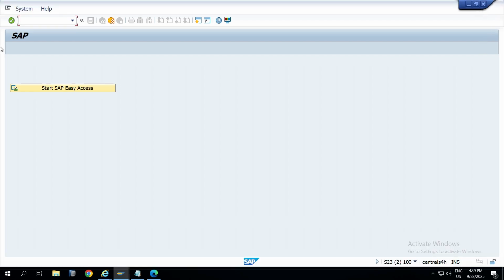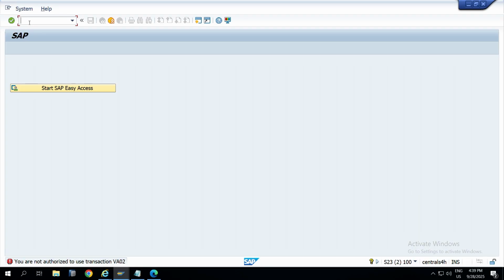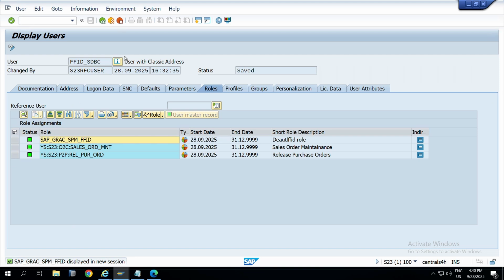So here I am going to execute VA02. See, I'm not able to work because for this ff underscore mm, I have assigned role which is related to mm. So here if I give mm01, I'll be able to execute this. Oh, not sure which role I have given. Let me check.